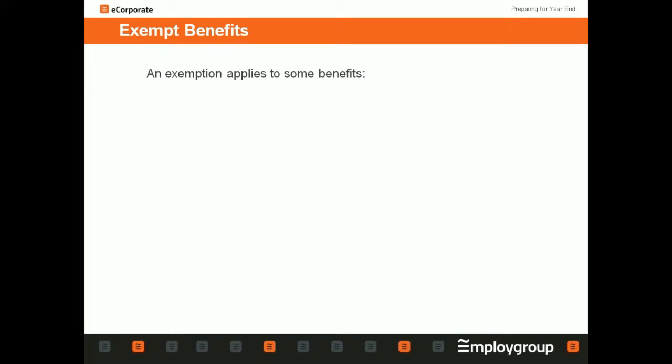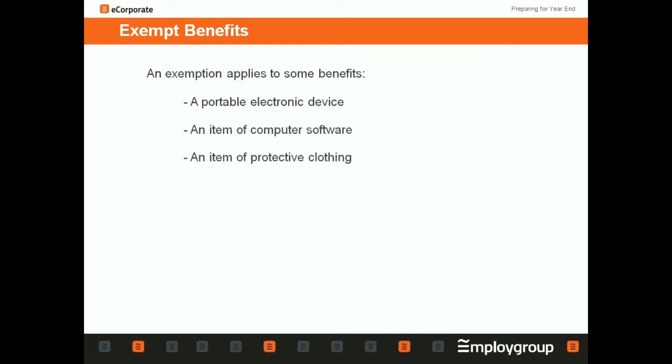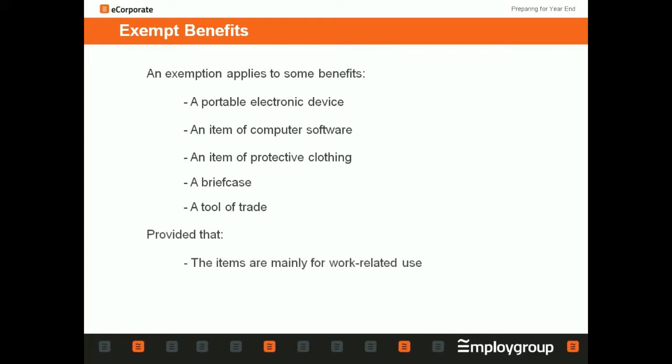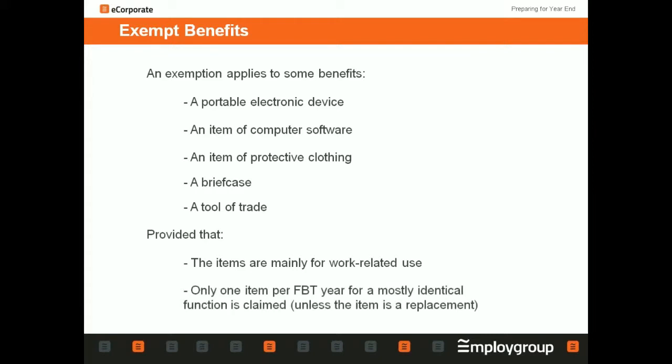There are exemptions to some benefits such as a portable electronic device like a mobile phone, an item of computer software, an item of protective clothing, a briefcase or a tool of the trade. However, those exemptions only apply if the items are mainly used for work-related purposes and only one item per fringe benefits tax year for a mostly identical function can be claimed unless the item is a replacement.